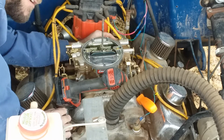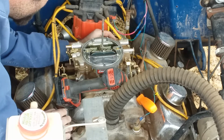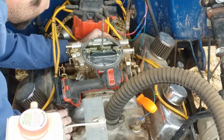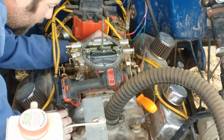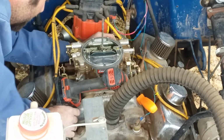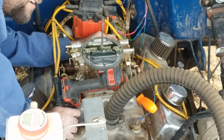This carburetor will be on here in just a second here. Just bear with me, y'all, and we'll come back with another video of removing the top cover of the carburetor on this Edelbrock.